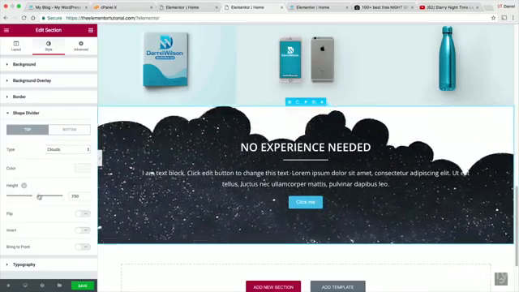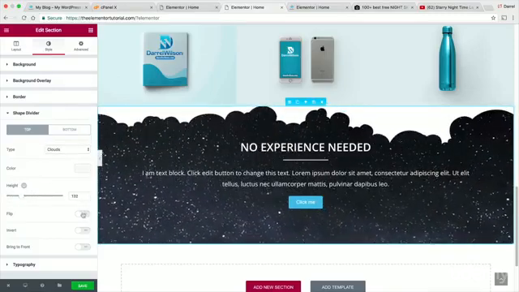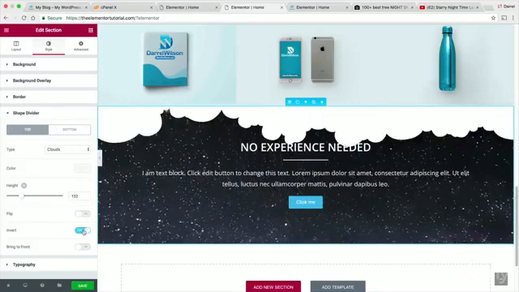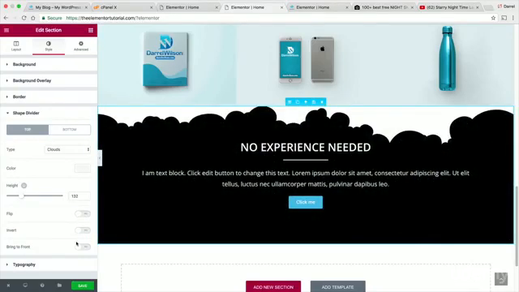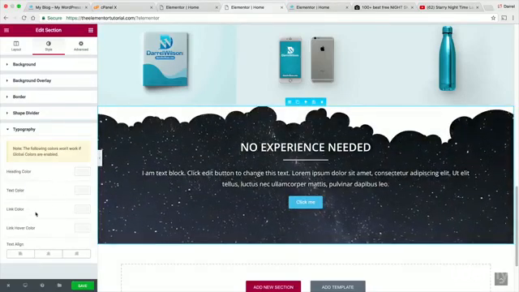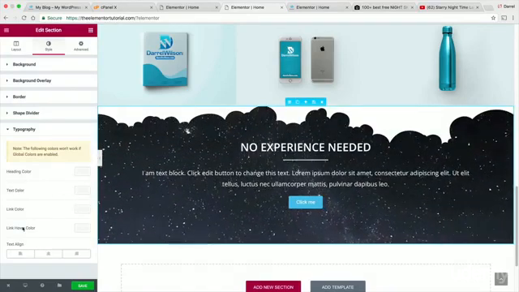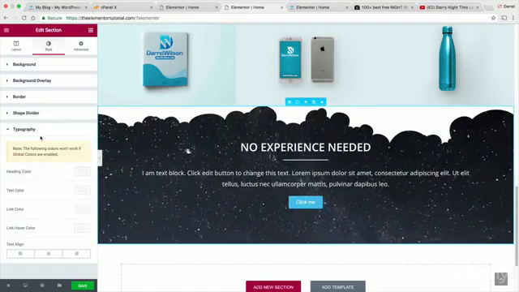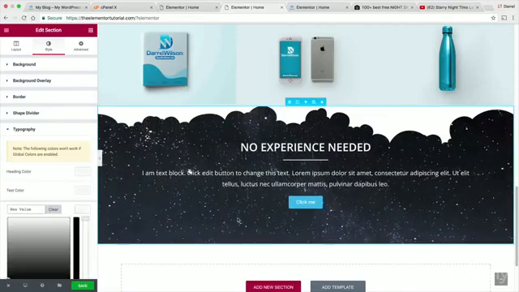Here you can change the height of it, and then also we can flip it. We can invert it the opposite way. You guys can change all these settings right here. Like these are also for the text and the link and everything else. So I'm not going to get too much into link color. It's basically the color of the link.